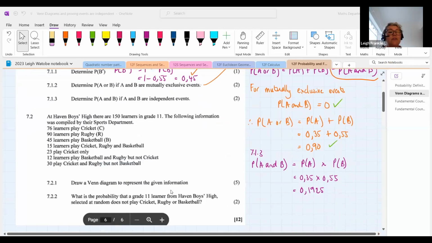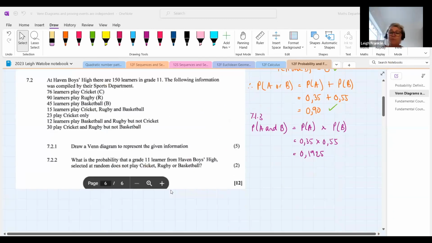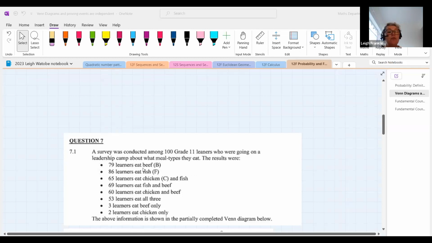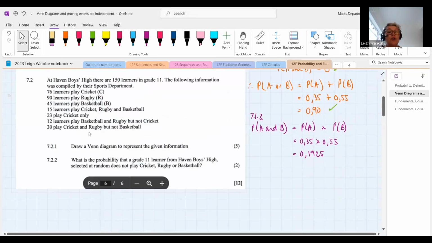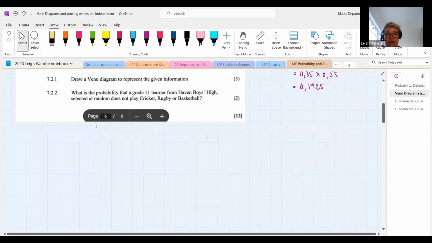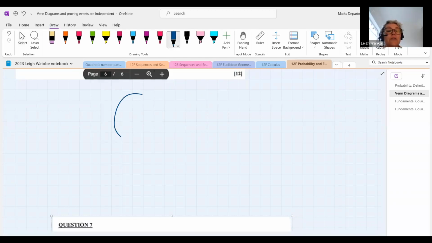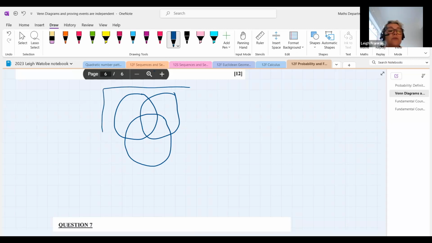All right, so just coming back to this, if they ask you to draw a Venn diagram, 99% of the time they will give you something where you've got 3 different events. So the easiest thing for you to do is draw the circles first. I'm going to draw one circle and then a circle that overlaps that. Oh gosh, those are terrible circles. And then a circle that overlaps that as well. Then put the box around.